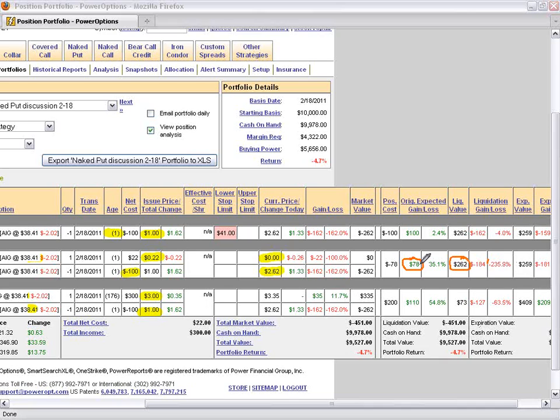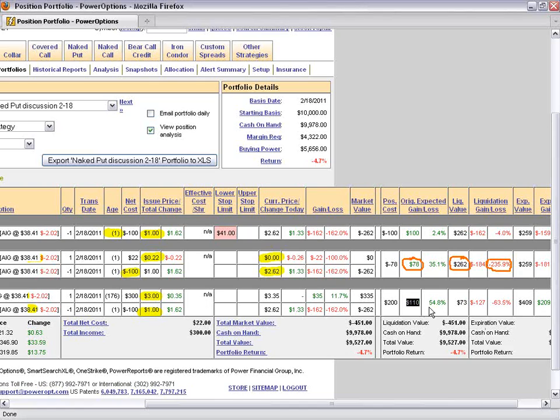We were only expected to make $78. So this 235% loss is based on we're losing $184 when we expected to make 78. So we lost 235 times more than we expected to make essentially. So the bull put did not work out well at all. Would we have managed this differently if we were actually trading these positions? Of course. But we just wanted to use this as an example. If we turned a blind eye for the 7-day period, how would these 3 positions have worked out?